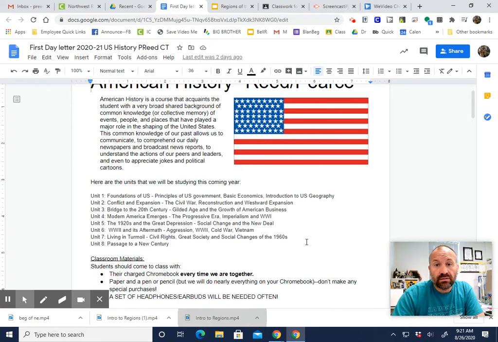So we start with a foundations unit. It's a fundamental term that we've got there. A lot of basics, some geography, some government stuff. It's going to be stuff that we come back to over and over again throughout the years. And we just found that some students, without reviewing the branches of government, found it sometimes difficult to cover that stuff. So we're going to start with a foundations unit.